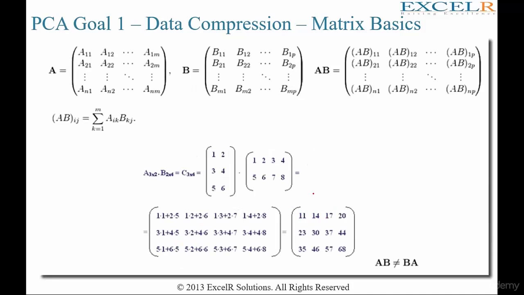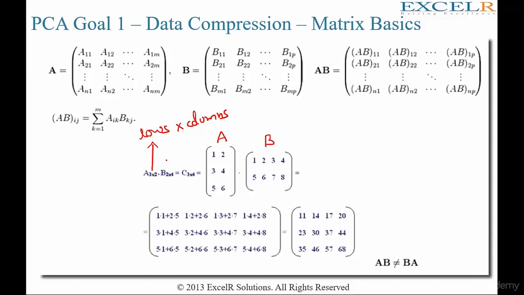One more thing is matrix multiplication. Whenever you want to multiply two matrices and know the dimension, the dimension is all about rows multiplied by columns. Here, matrix A is a 3 by 2 matrix, so you have 3 rows and 2 columns. And this matrix B has 2 rows and 4 columns.